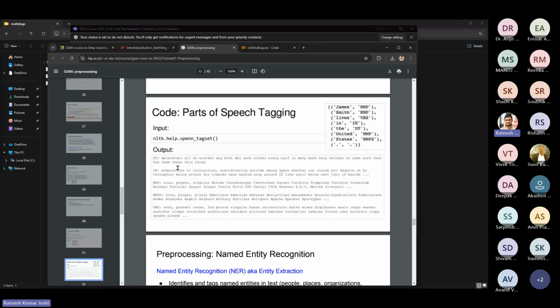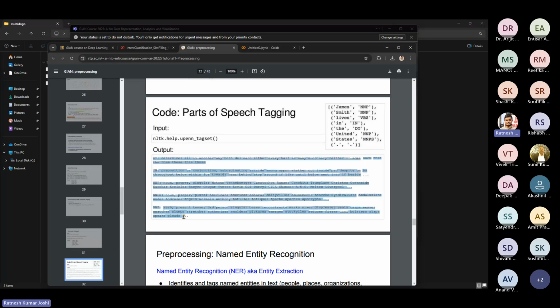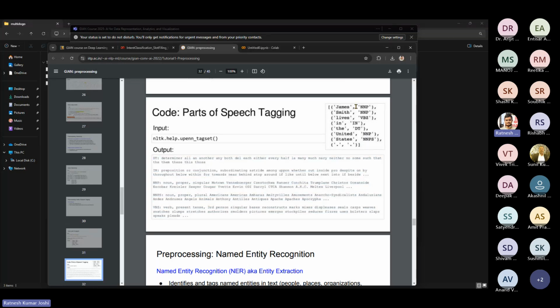Similarly, these are the explanations of all the words that are coming up for this particular user input. James Smith lives in the United States. DT is a determiner. IN is a preposition. NNP is a proper noun. NNPS is a proper noun that is plural, right? VBZ is a verb in the present tense, third person singular, right? So all of these distinctions are applied, and based on a particular character in the sequence, their definitions can change. For example, NNP and NNPS have the distinction where NNPS is for plural, while the first one is for singular, right? So these can be distinctions.